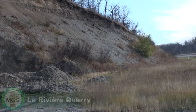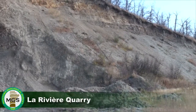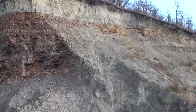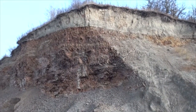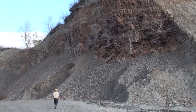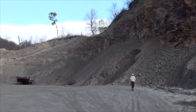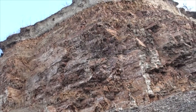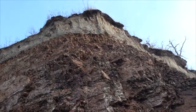We're now on a small tributary into the main Pemina Valley, which is just off to our west. We're about a kilometer and a half away from La Riviere. The rock behind me is the Odonna Shale, very similar to our last outcrop, only we're much higher in the section here. This is the rock that would have been stripped off from the previous outcrop — we are at least a couple hundred feet higher in the Odonna Shale.